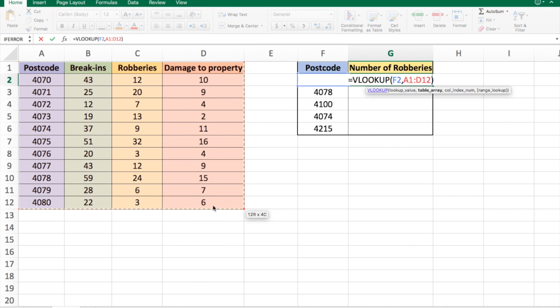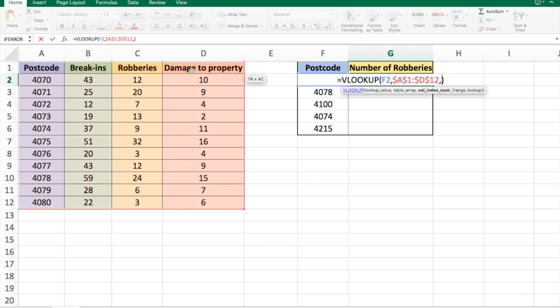If you have an extensive table with hundreds of rows or columns, a really great shortcut is to highlight the top rows, then Control-Shift down, which takes you down to the very last row. I also highly recommend locking the table, otherwise it might shift, which can lead to inaccurate results. To do this, highlight the cells whilst pressing down on Control and the number 4 if you're on the Mac, or F4 if you're on a Windows computer. As you can see, $ signs appear in the formula, indicating that the range of cells is now locked.